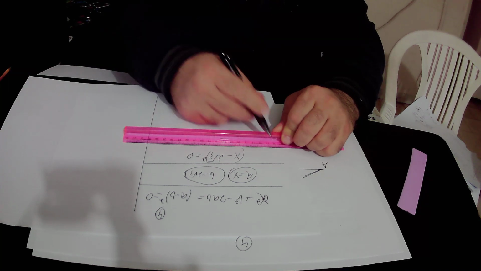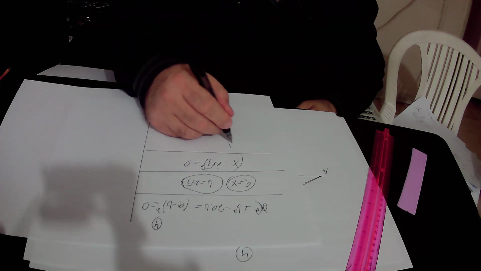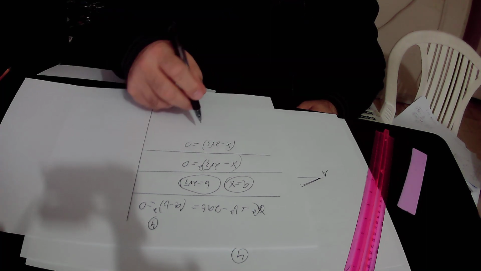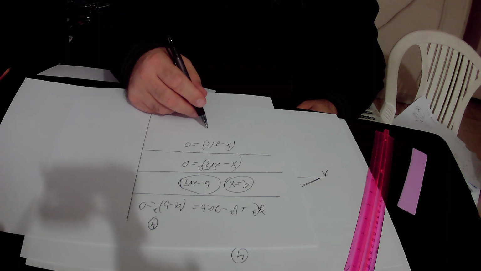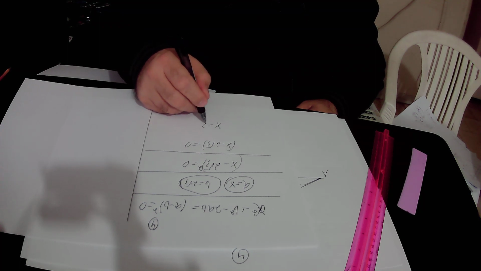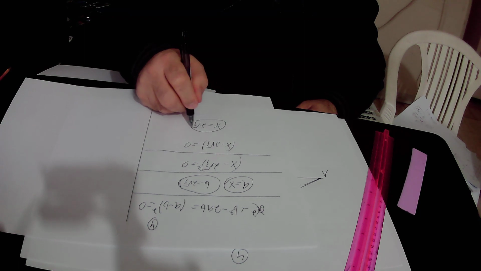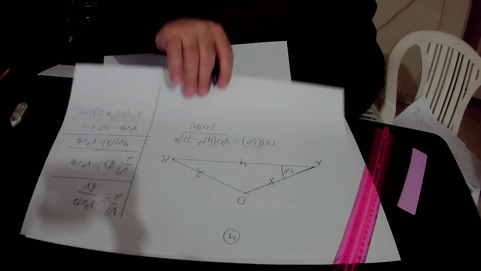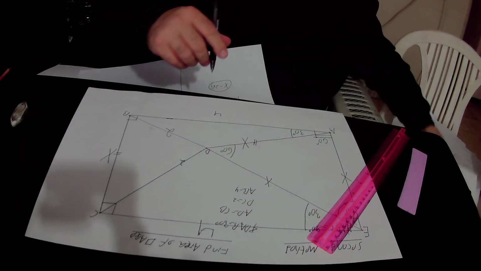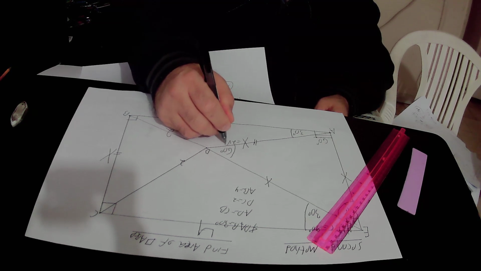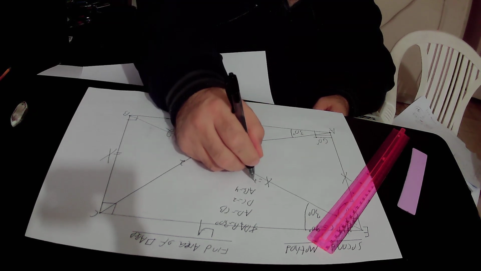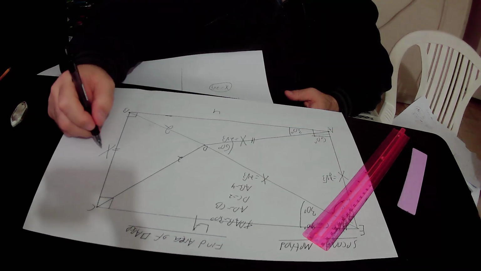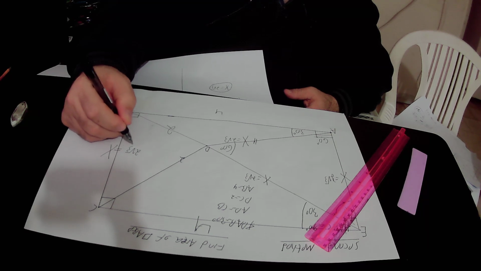Here we'll take a root out of this equation and we will get that x minus 2 times square root of 3 equals 0. Here we will add 2 times square root of 3 to this equation and we will get that x equals 2 times square root of 3 units. So we found out that x equals 2 times square root of 3 units. Here x equals 2 times square root of 3 units, and here also x equals 2 times square root of 3 units.